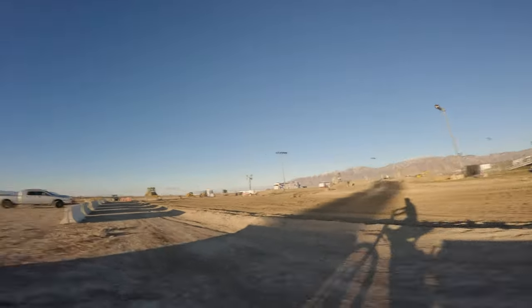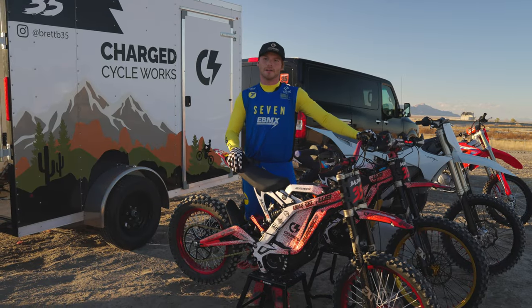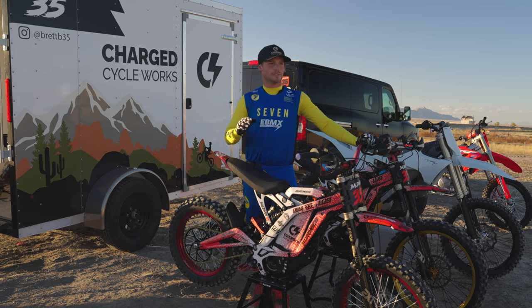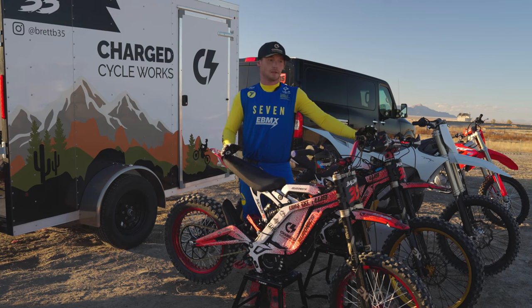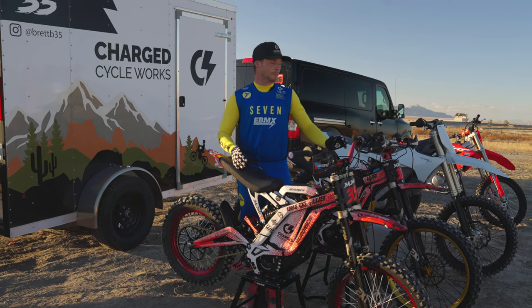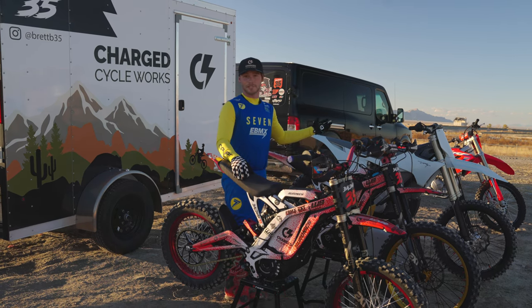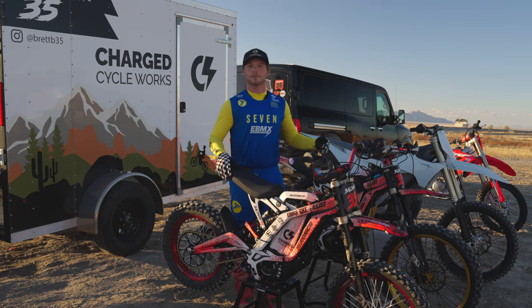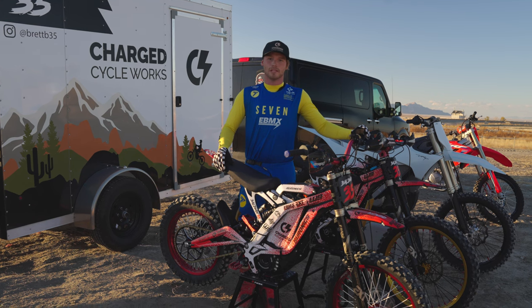The stock bike right now is struggling on the track, but once it gets worked in the racing is only going to get faster. You could actually pull out some pretty cool stuff on a stock bike out there. Modified bikes are no problem even in the thick stuff, and a full-size bike is obviously what this track is built for — it just dominates. Come on out, let's do some racing.